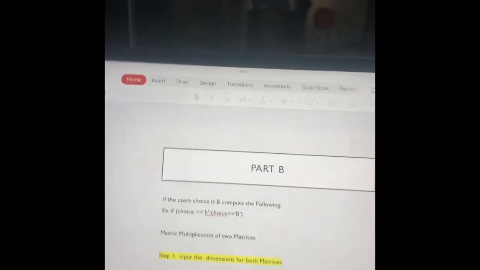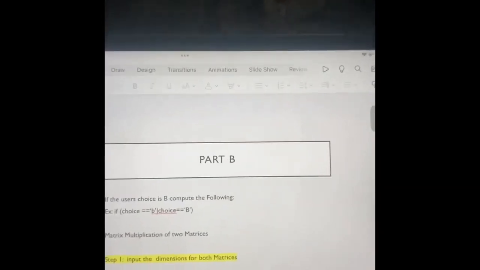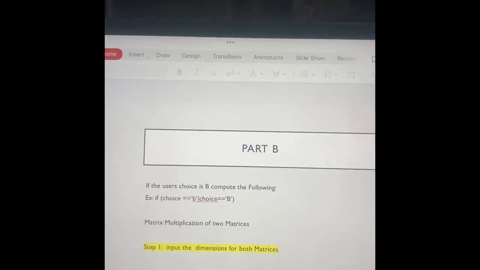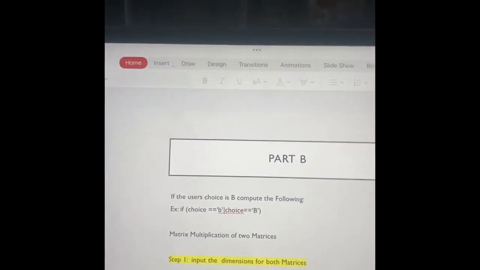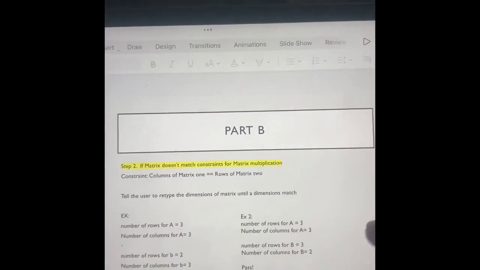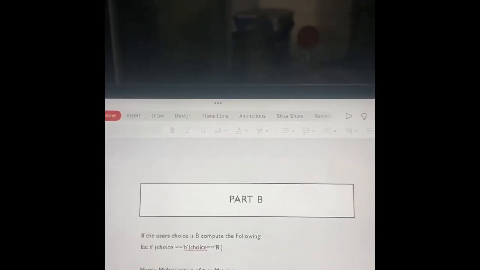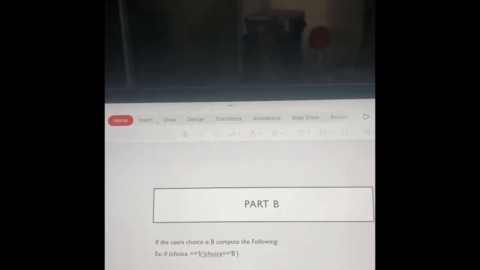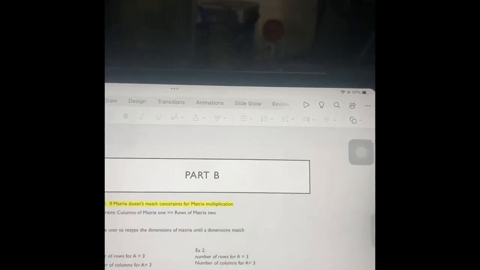Here for part B is where we start. So if the user chooses B, which is choice B, you will start the section of matrix multiplication. First, we have to input the dimensions for both matrices.